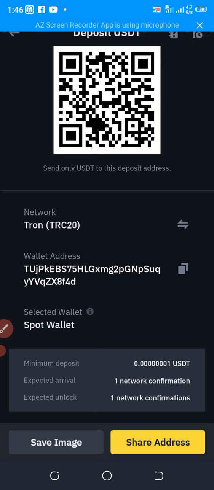So after you have done this, you just sit back and wait for the person to send the crypto to you, and in a matter of 10 to 15 minutes you would have received your coin or your token in your wallet. That's how to receive cryptocurrency into the Binance app, into your Binance exchange wallet.